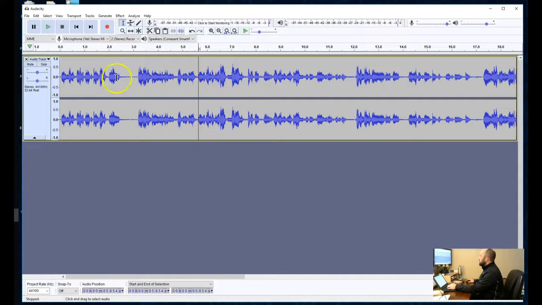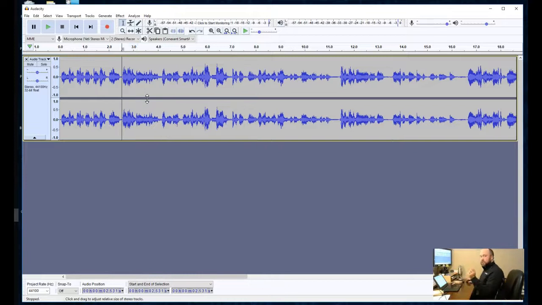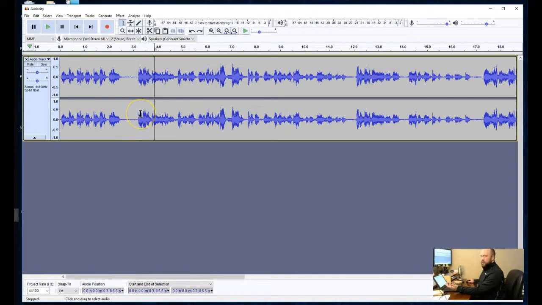Then what I can do is I can start working within just that. Okay, so let's say I wanted to cut this out. I can highlight it. And again, I'm just up here on this cursor right here. It's the selection tool. And I just left click and drag. And I could push delete, and it'll literally just cut that audio. So you can see here, these are some moments of being quiet, and I could highlight those and cut them. I can also do Control Z to undo that, and you should be familiar with that.